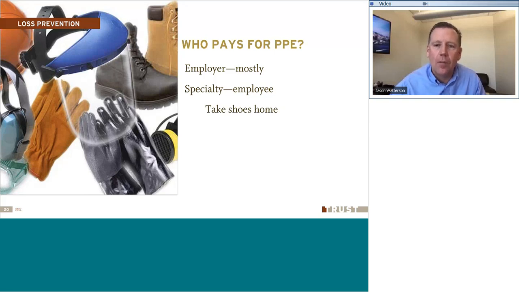So the company will pay $50 towards boots because we went to Walmart and we can see that there's a pair of boots that meets the standard, and they cost $50. And so that's what we will do. Beyond that, if you want boots that are nicer than that, the employee can bear a portion of that. Many companies I worked at, that's what the deal was. We had $50 towards boots, but if I wanted to buy the really nice ones that were $100, I bought that portion of the boots.